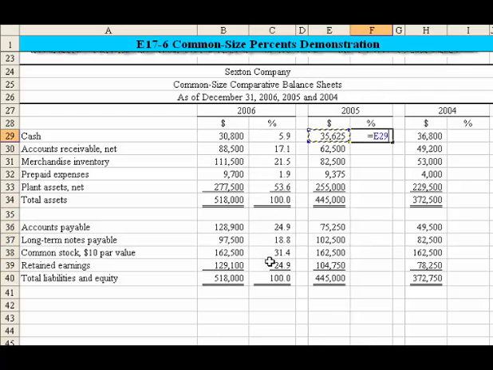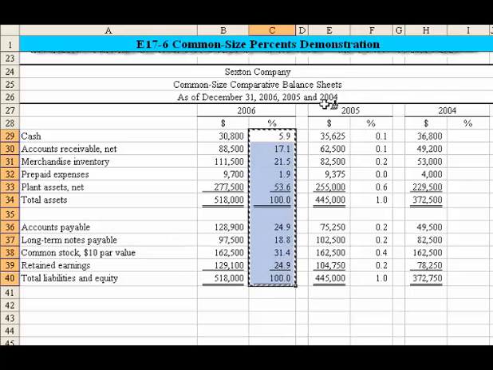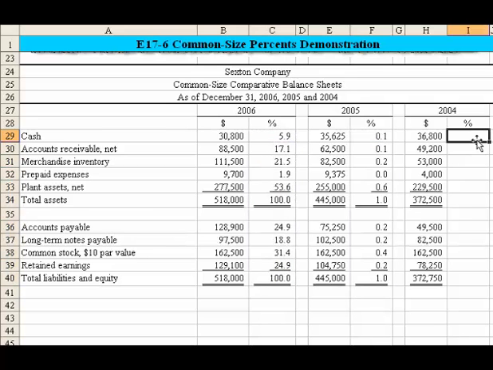Then I'm going to repeat that exact same step here. With the F4, I'll lock it in. Actually this time I'm going to copy all the way down, and then use my format painter to get that to look right. Excuse me, what I want to do is multiply that times 100. Let me hit the F2 so you can see that. Just put times 100 so we get that to the right decimal places.